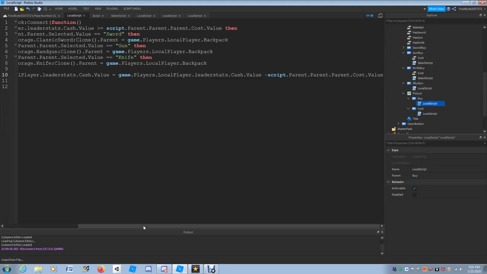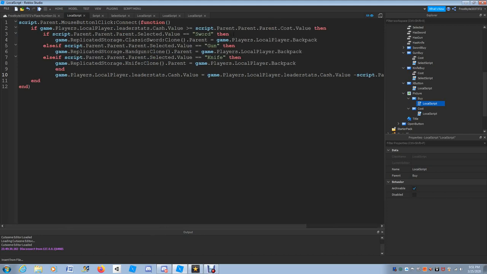And then we put for the buy script.parent.parent.parent.hasSword.value equals false, and make sure we have 2 equal signs.